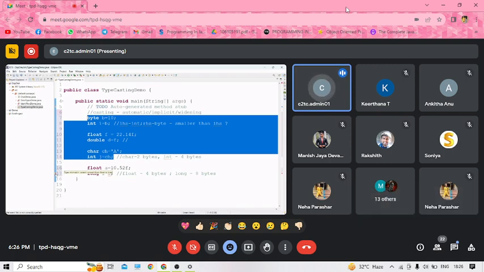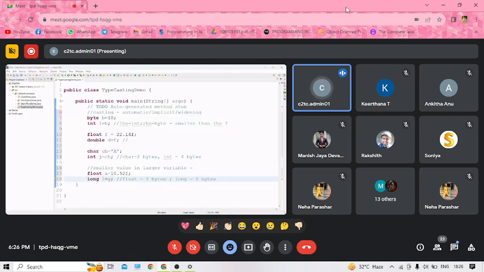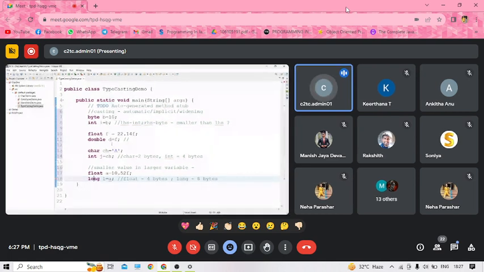Here, even though you are trying to store a smaller value, it is a decimal value. So whenever it is smaller to larger, if the type of your input is mismatching, then you cannot say it is implicit. Instead, you have to say it is going to be an explicit or narrowing casting. Clear?